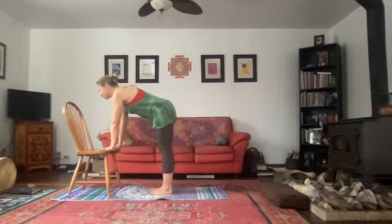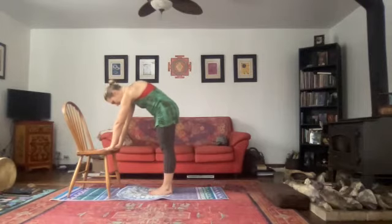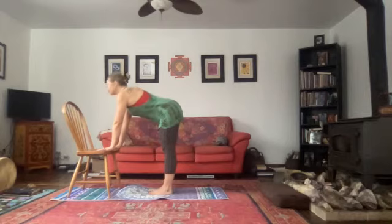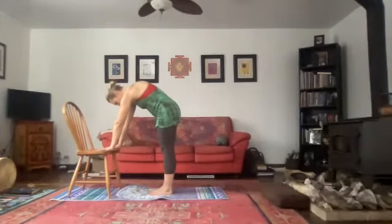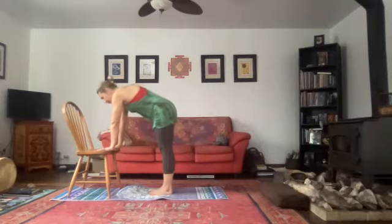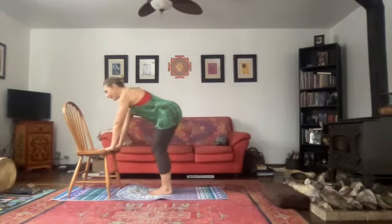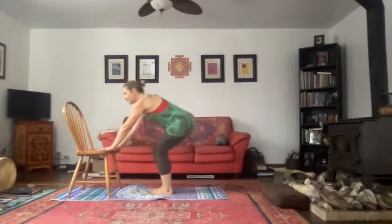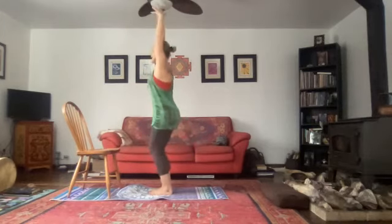Chin to chest. Lengthen through the spine. Hug your legs together. One more breath. And from here, shift the weight back, hugging your legs together. Sit back, inhale your arms up and come to stand.